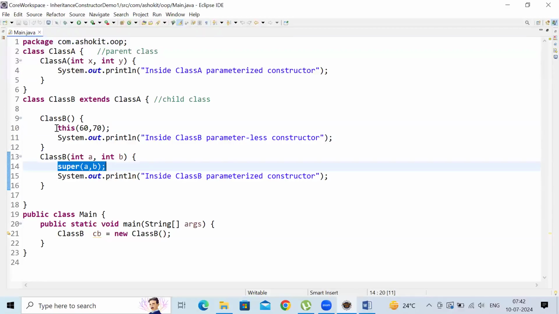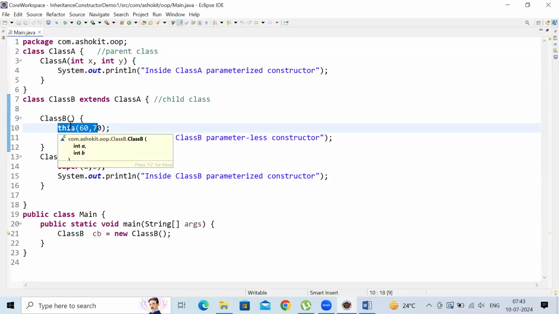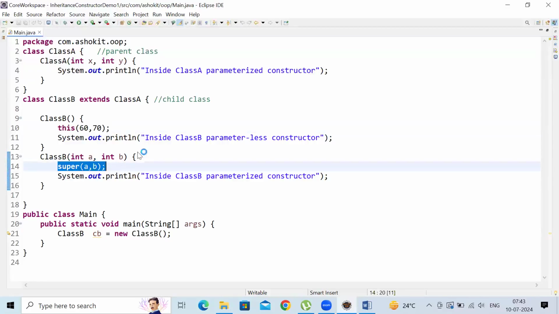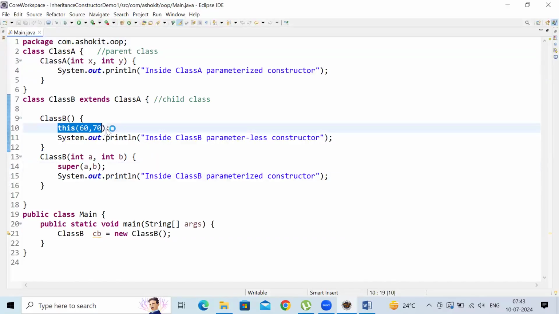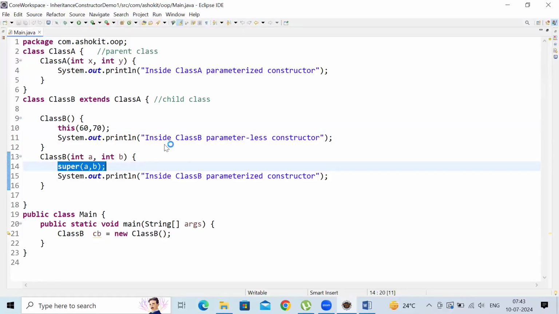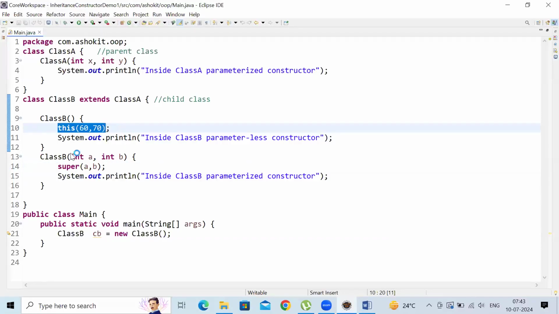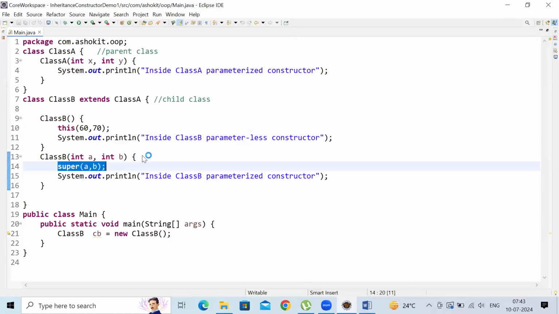I told you that this and super we cannot call at a time. What is the purpose of this, and what is the purpose of super? The this call is to call the current class constructor. The super call is to call the parent class constructor. If you pass parameters, it calls the parameterized constructor; if you don't, it calls the default parameterless constructor. But this and super we cannot call at a time. Yesterday we discussed all these things, guys.